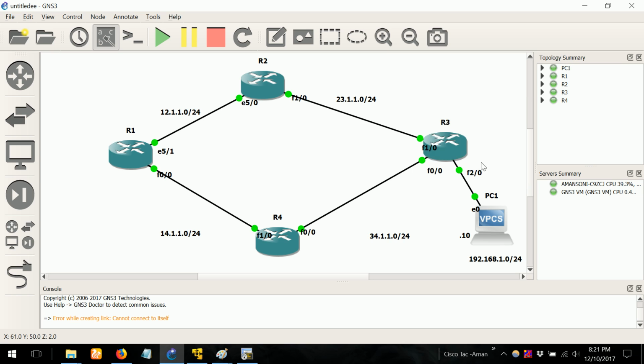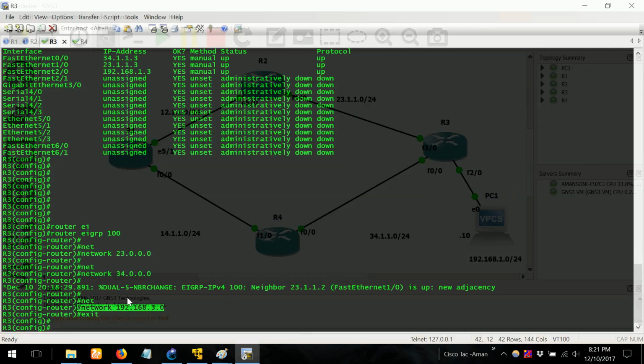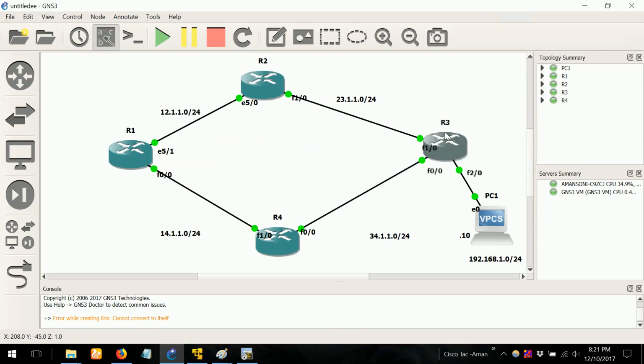Do not forget to turn on EIGRP on this interface right here, because two things will happen if you don't. First, it will not send the hello packet out to the PC. Now you might say, if it is not sending hello packets toward the PC, why would I need that? Yes, true, we don't even need it to send the hello packets. Even if it is sending hello packets toward the PC, it will not recognize them. But another bad thing will happen if you don't give this command. EIGRP will not be turned on for the interface, and the network will not be advertised to other neighbors as well. Meaning R2 will never hear about this network.